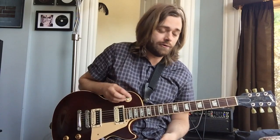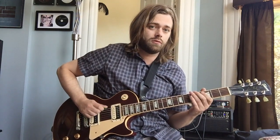So what I'm going to do is show you how to play the riff, and I'm just going to take the bends out of it at first. We'll play it like that, and then we'll add the bends back in. We're in standard tuning, in the key of E minor, and the main riff is this, without the bends.